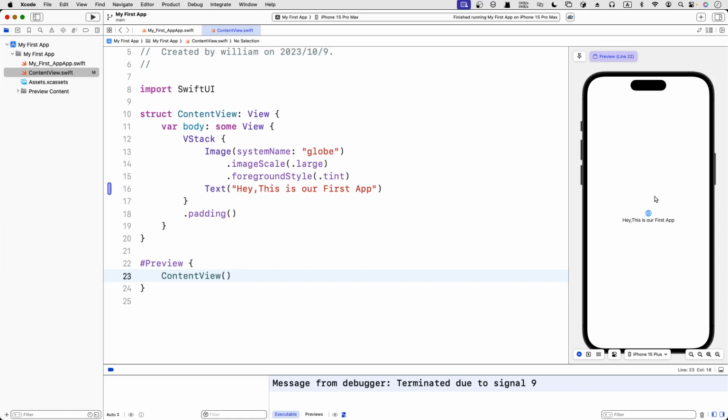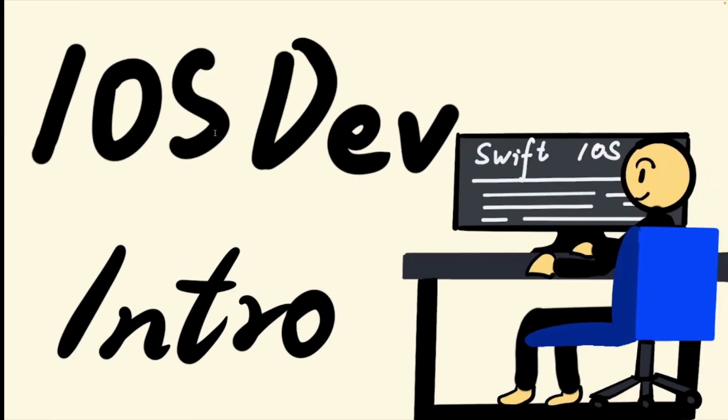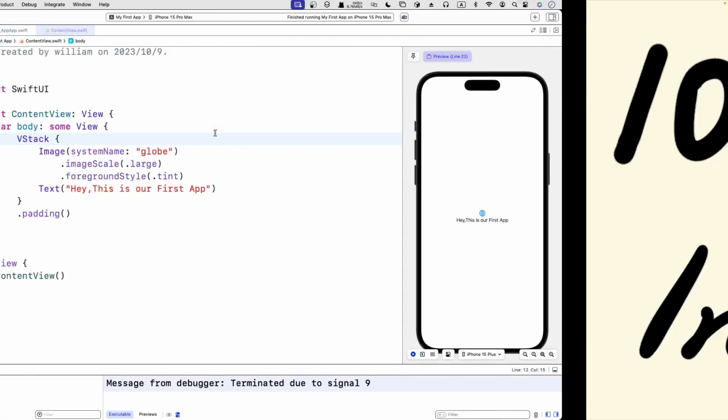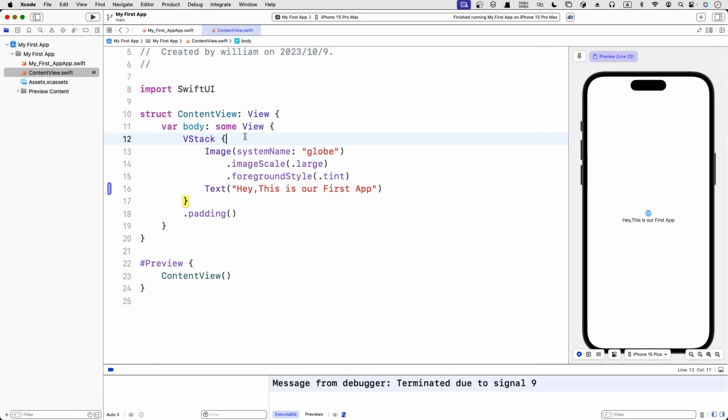At least up to now, you can't do that in the live preview. You can just see the layout and some simple logic. But if you want to test more complex functionality, it's recommended that you use the simulator. Okay, I think it's already pretty long. It's just the intro. We will talk about more complex projects, some real life projects, and real life developing hacks that I'm going to share with you guys.